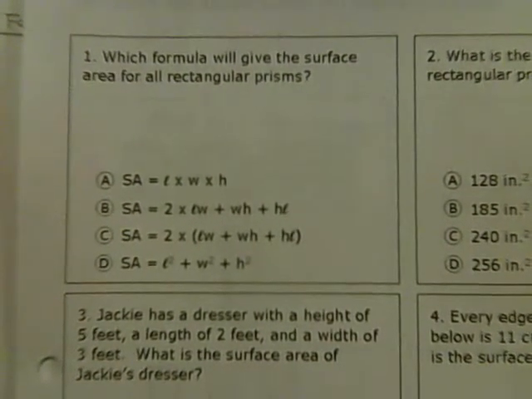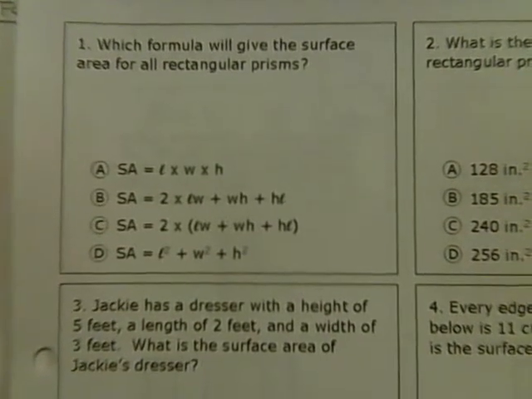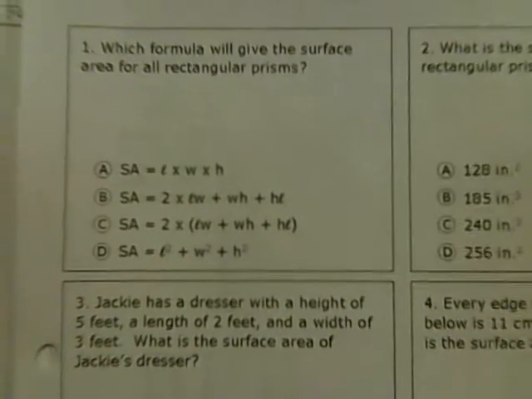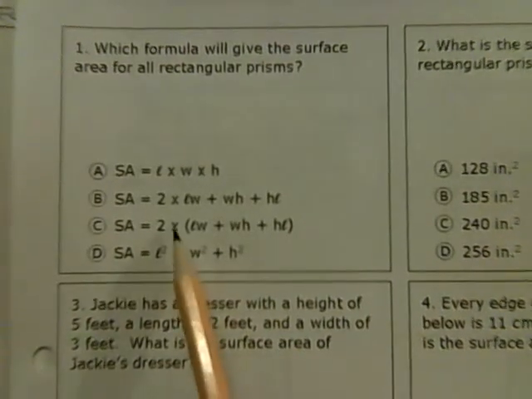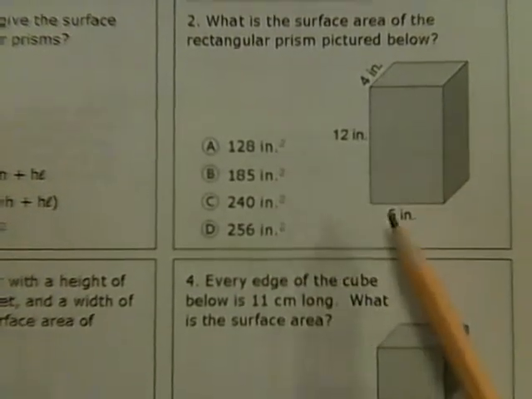To show you some examples, here is the test that they give you. Number 1 asks which is the formula. So obviously the one that's the formula is C. They just put the multiplication sign in there instead of having it right up against the parenthesis. Either way is fine. Number 2, they tell you what the length, width, and height are. It doesn't even matter if you get them in the wrong order. If you want to call this the length and that the width and that the height, it doesn't matter as long as you don't use one of them twice. So you plug those 3 numbers in, you get your answer.